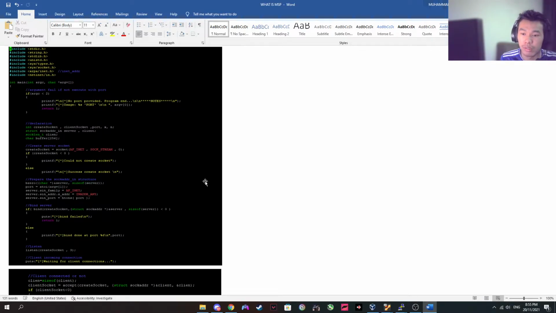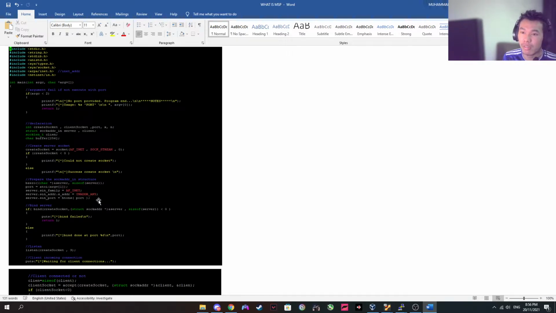For the port, I add some new declaration with port equal atoi(argv[1]). It means that before we run the program, we will put the port, right.